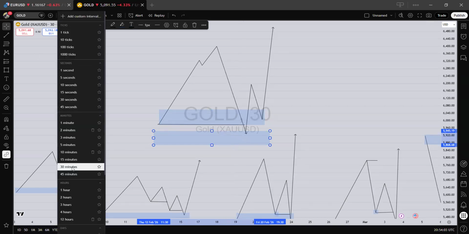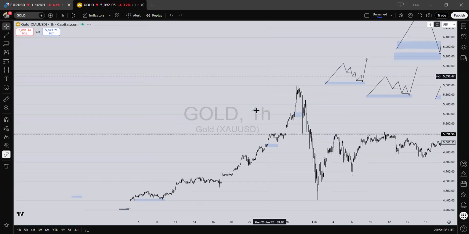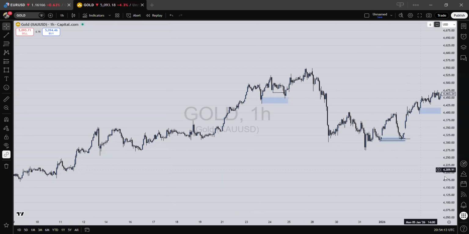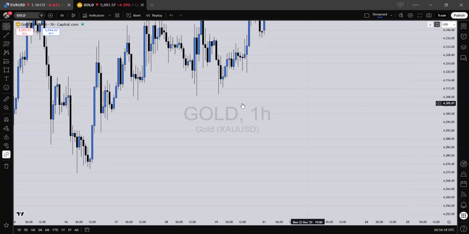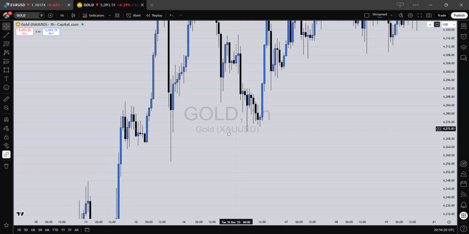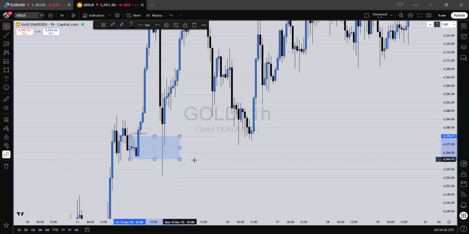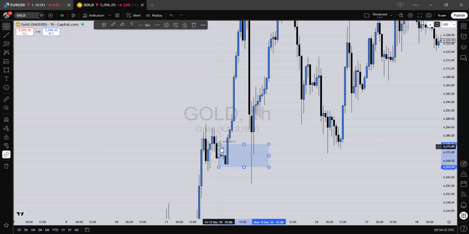Like here, for example, let's go to 1 now. If you look at this place, that is why I tell you that it is more important to see how price gets to your entry than price coming to your entry itself. Now look at this. Somebody is going to buy here. What happened here? No inducement, no engineered liquidity. Price came all the way straight down, but you have a limit order there set. Nothing to foil your trade.